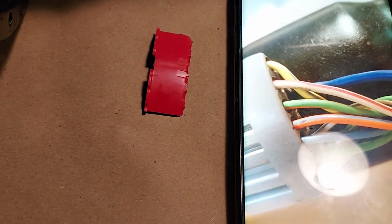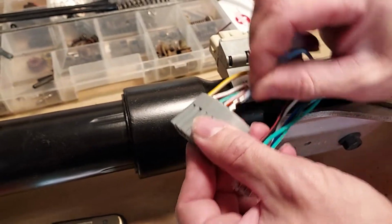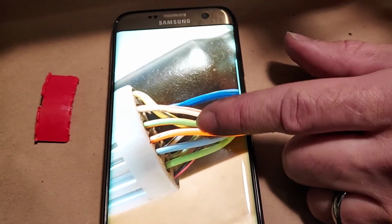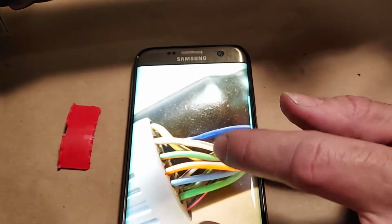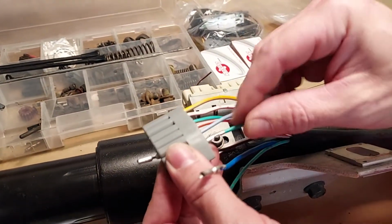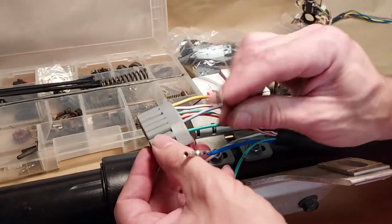Next, orange with a white stripe. Next is a light blue. There's two blues, but the dark blue goes on the other side. There's the light blue. And a green, and it looks like it could be green with a white stripe. There's three greens, so how do I get to the next picture? This is the bottom side, so it's green with a white stripe on the bottom. So that one goes on the bottom. This one is a solid green, goes here. And then black with a red stripe, which is for the key buzzer.